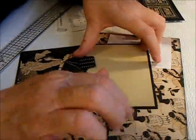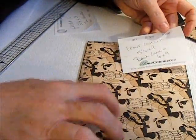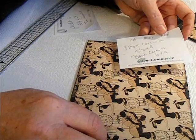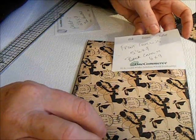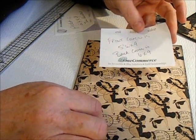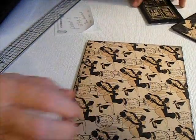Now for the back cover, this is the chipboard. Your back chipboard cover is going to be 5 1/2 by 9. Nope, I did that wrong. It's going to be a 6 by 9. The back cover is 6 by 9. Your front cover will be a 5 1/2 by 9, but the back cover is a 6 by 9.